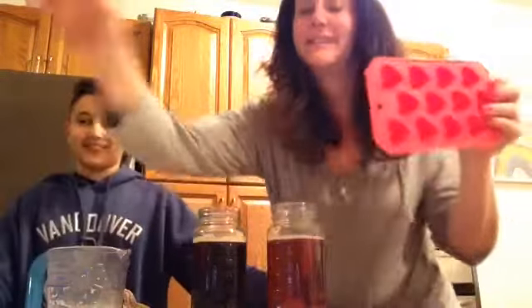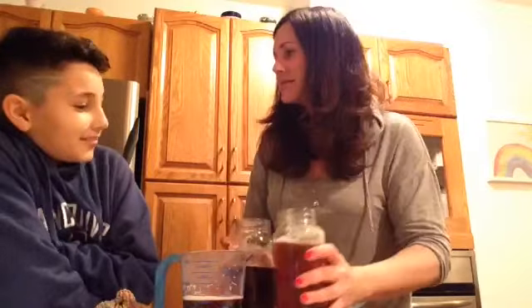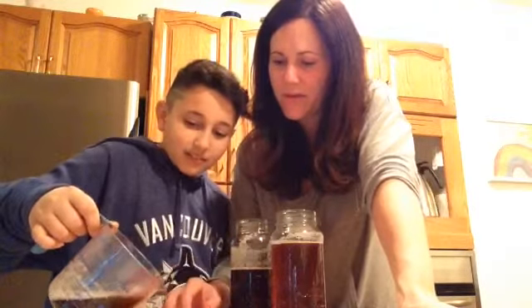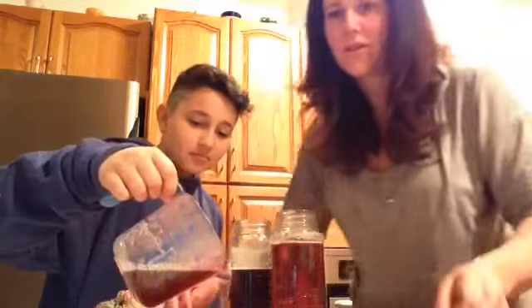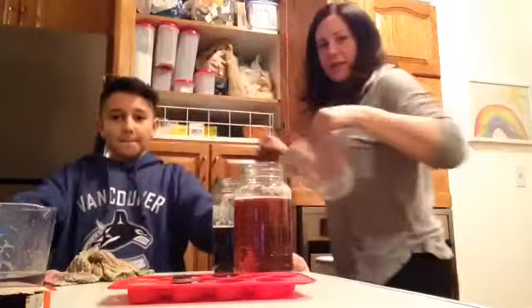We happen to have a mold right here — we're gonna have the assistant try this and tell us what it tastes like. We totally didn't get it just for this. It's got hearts on it because it's Valentine's Day tomorrow. If this thing made gummy bears, do you know how many gummy bears this would make? A lot — probably a hundred gummy bears, at least. Don't fill them all because we're gonna try some pomegranate ones too. We should have this whole batch made by next Valentine's Day! Tavish is doing a wonderful job here.